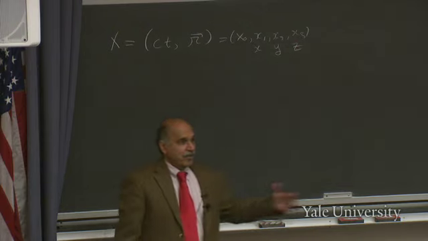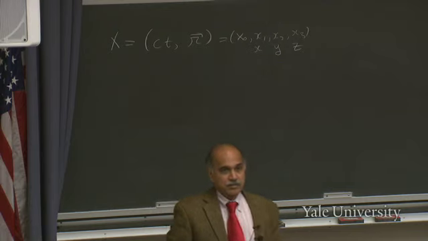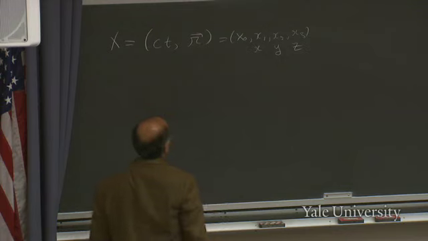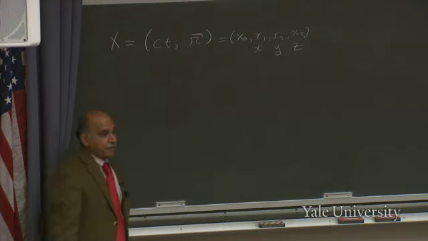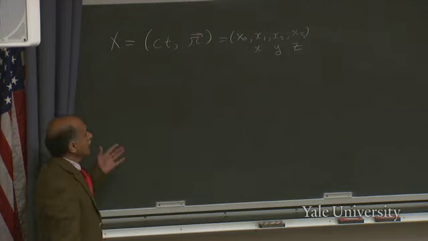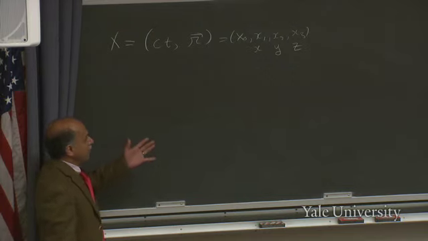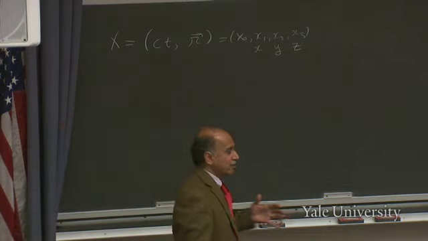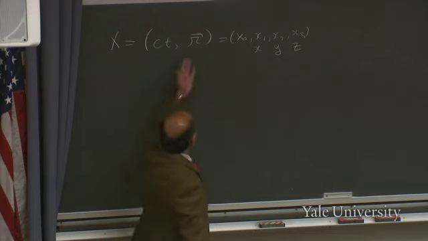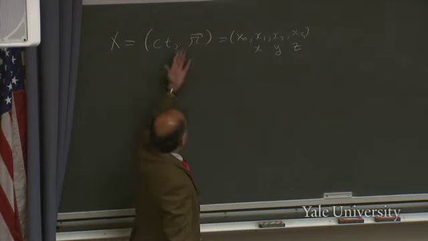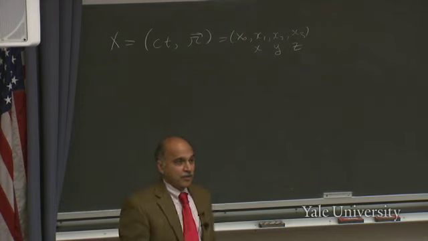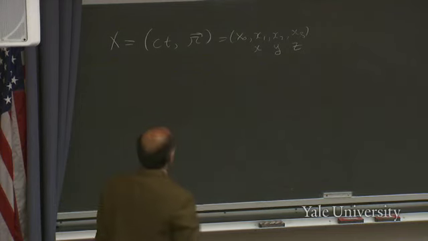It's possible to arrange all the motion to take place in the x direction, in which case y and z don't change when you go from one frame to the other, so I don't usually bother with that. But sometimes I put it back, because if you had only 2 components, x0 and x1, you might say, hey, the world is 2-dimensional. So I want to keep reminding you we think of it in terms of 4 dimensions. So at least for that reason, sometimes I carry all the 3 components of position, sometimes only 1. But I'm sure you guys can figure out from the context which is which.